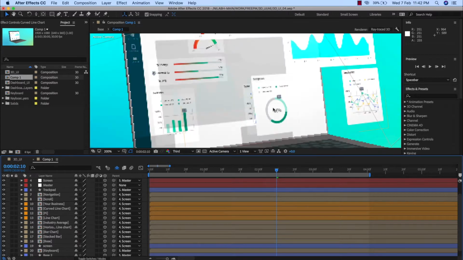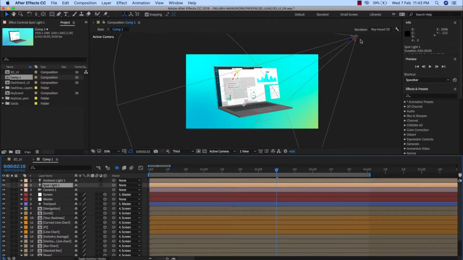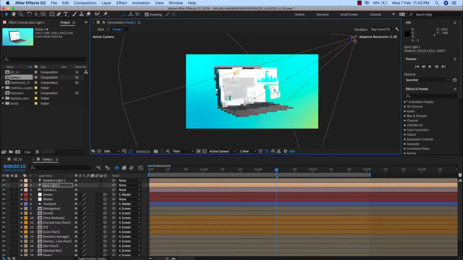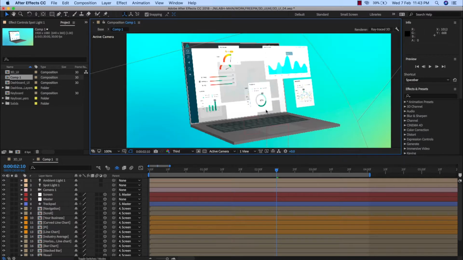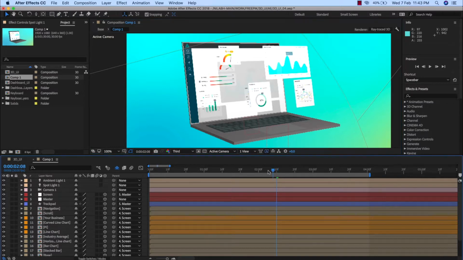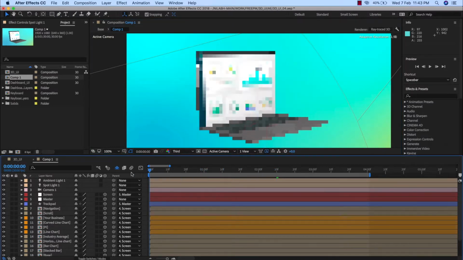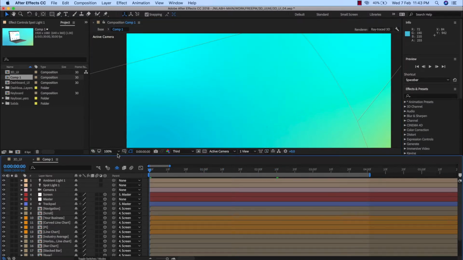And now we can adjust the light as well, because it's too much at its side, I feel, and I think we can adjust that. Okay, this looks pretty good. So let's preview our animation once more.